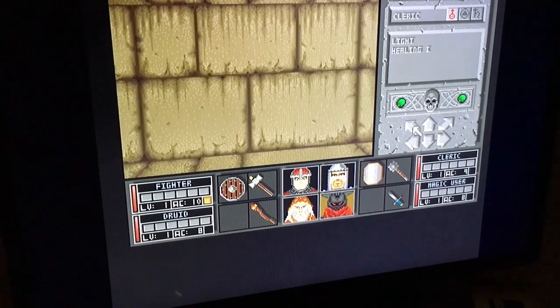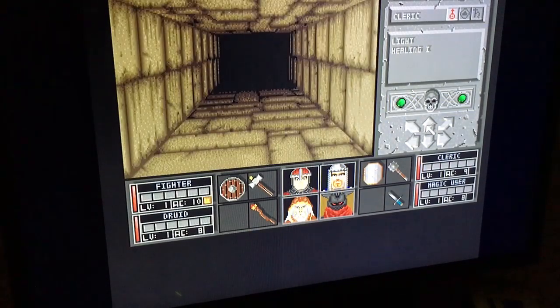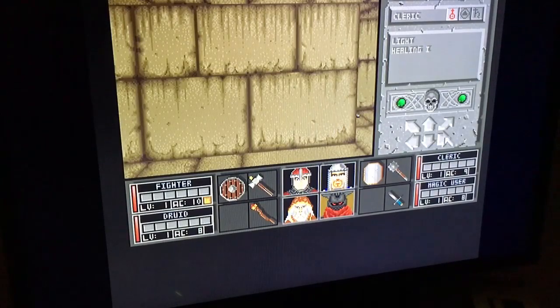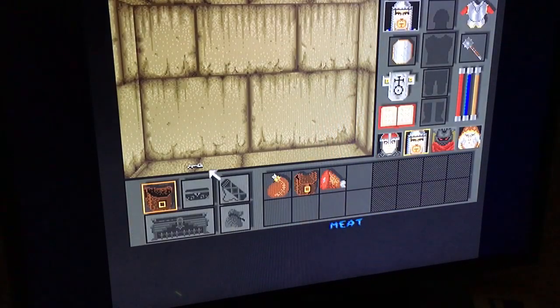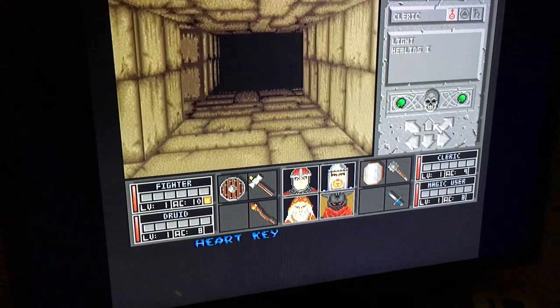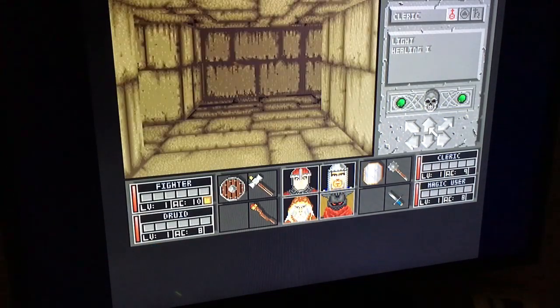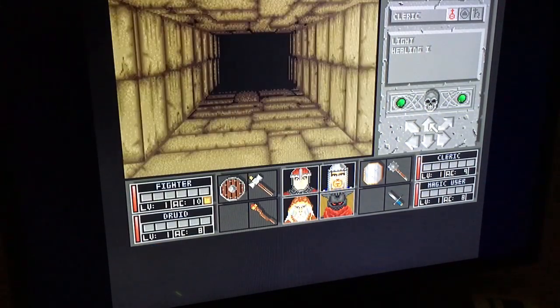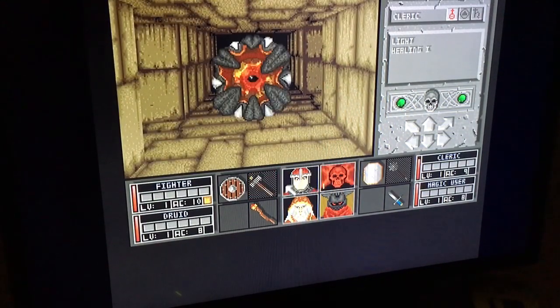Key. Alright, so it's not this way. I remember in the beginning you had to find the sword because you will fight against a two-headed monster. There we go, we got the key already. And this two-headed monster was immune against normal weapons. You had to use this special sword.